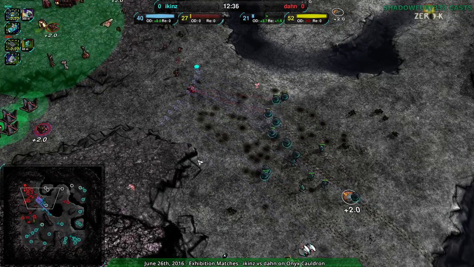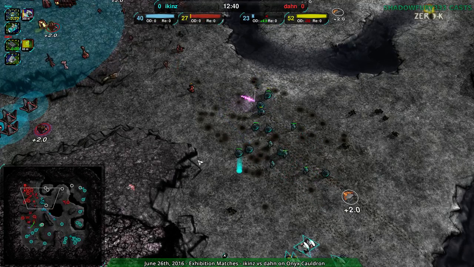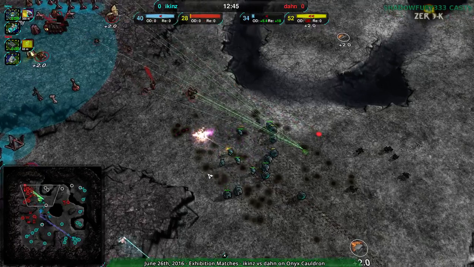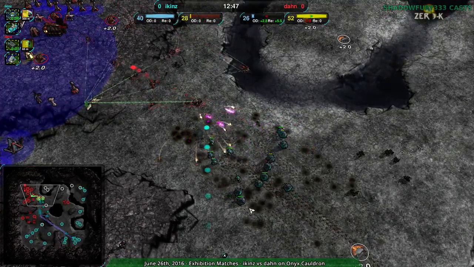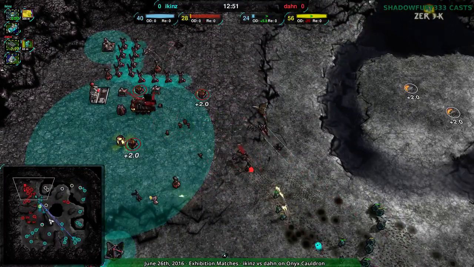Like, Thunderbirds, maybe, just to stun out everything. Throw in some Thunderbirds, stun out the entire crop of this stuff, and then rush in with glaives and warriors and just get rid of the boys and ducks. But I don't see Dahn building anything other than glaives. They seem to be kind of stuck.